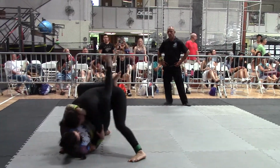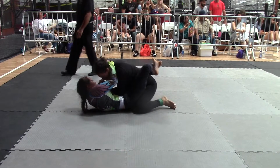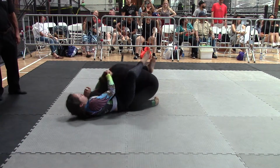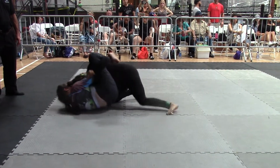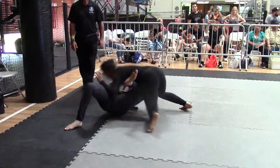Uchi. There it is. Elbows inside. Elbows inside. Knee in the butt. What's your knee? Or your knees. Posture up. Elbows inside. Where's your arm? Posture up. There you go. Both arms. Both arms. There it is. Good adjustment. Nice. There you go.